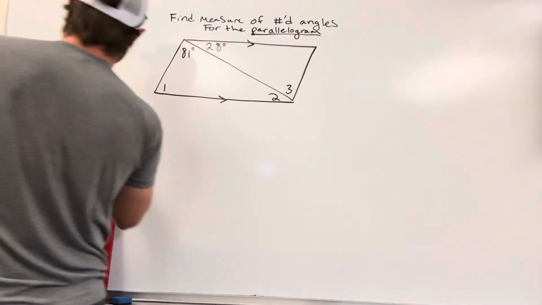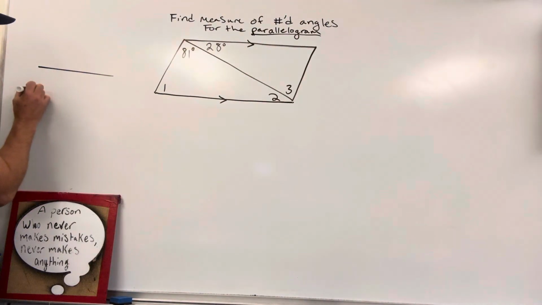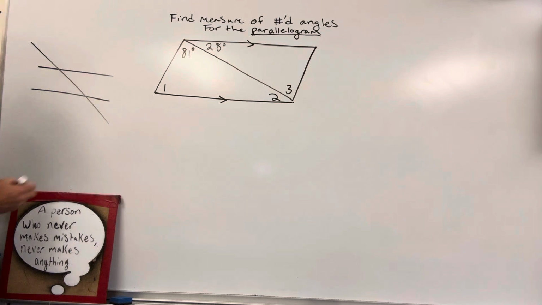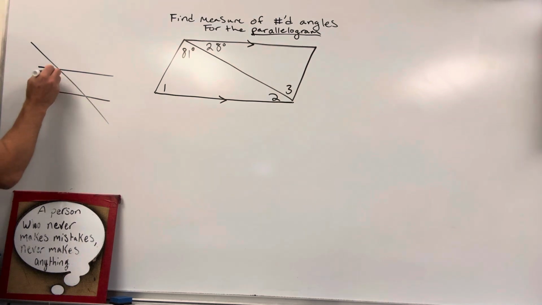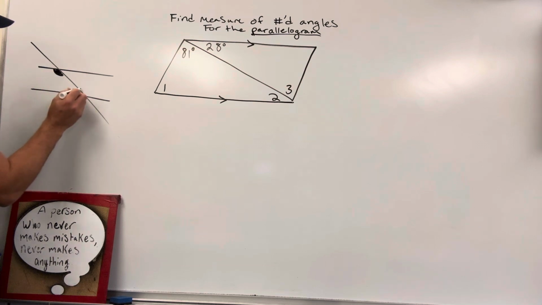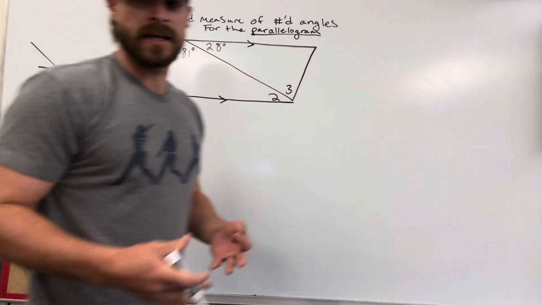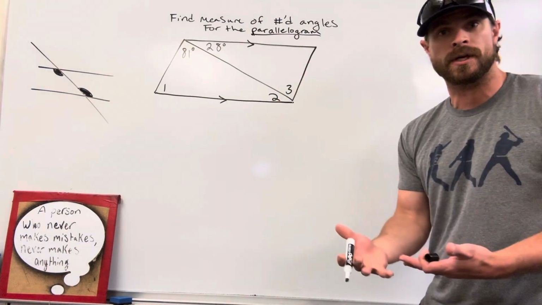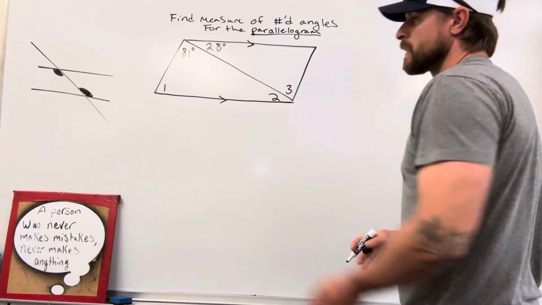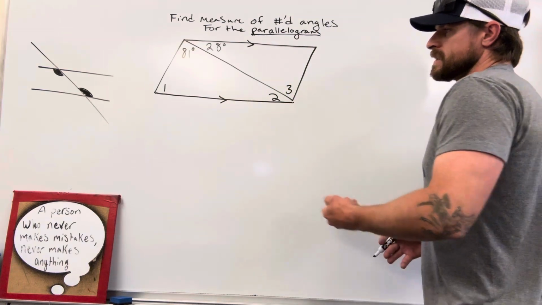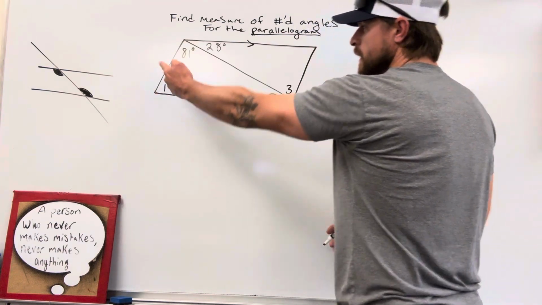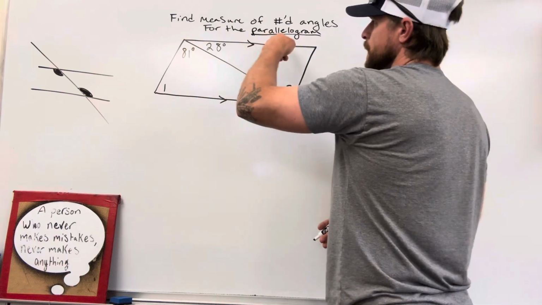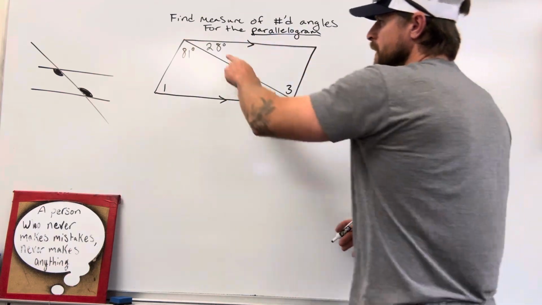I'm going to draw a picture over here to remind us of when we saw this in the past of math. We would have two parallel lines with the transversal, and it was very important for us to understand that this angle here is always going to be congruent to this angle here. So those are what we call alternate interior angles, and alternate interior angles are always going to be congruent if the lines are parallel. So what we're dealing with here is basically this type of problem, but it's being hidden within a parallelogram.